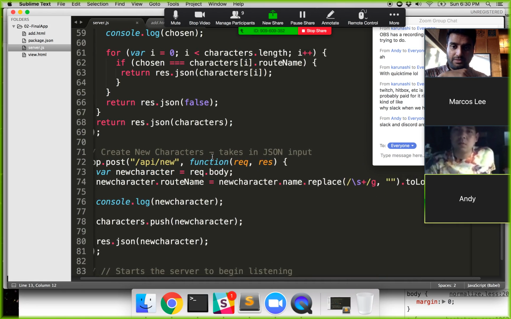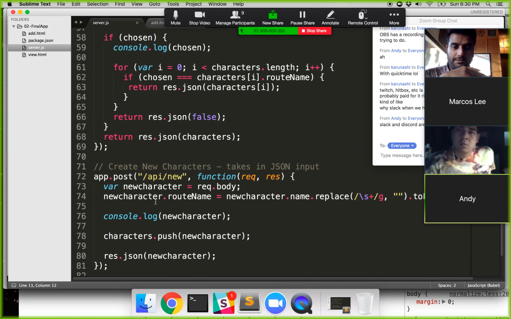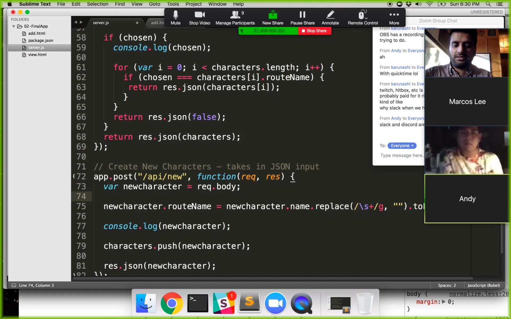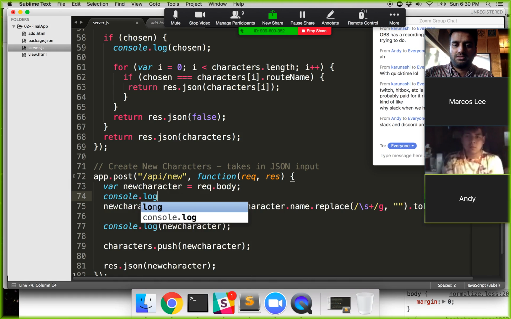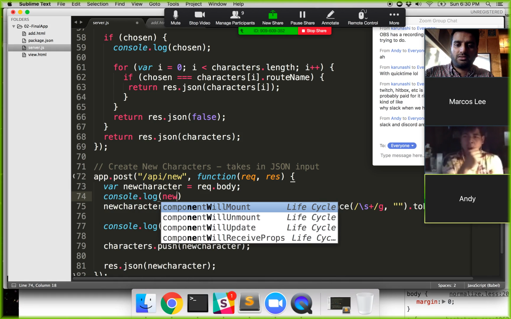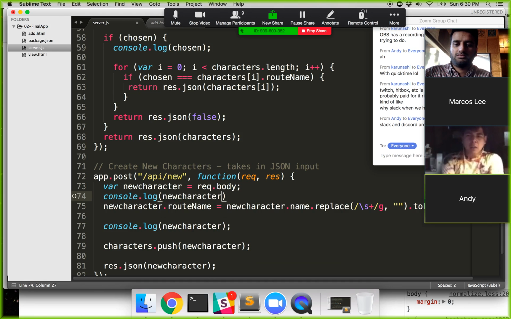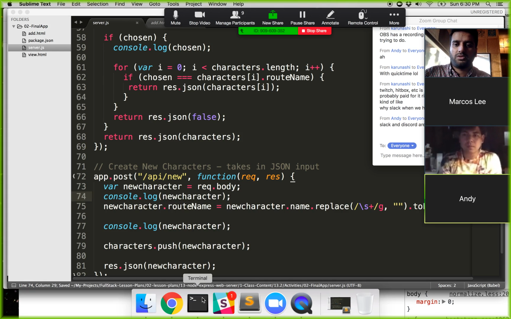All right, from there, we're going to actually create a new character. So we're saying that, okay, we got this request.body, and if we actually did a console.log of new character, so why don't we make a request?